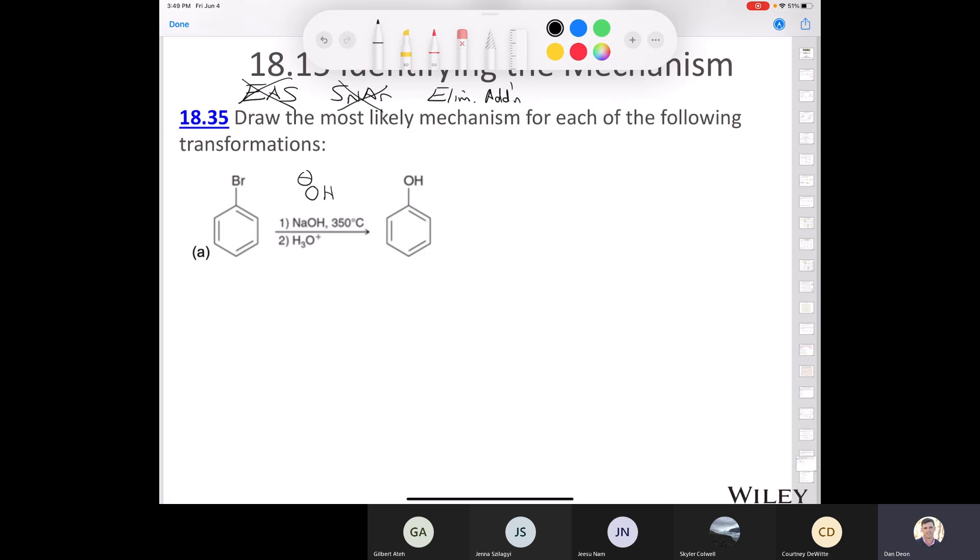Well, let's draw the mechanism that would occur. Now, in this one, I don't have to worry about regioselectivity. If you draw in this proton in red and this proton in blue, either way, you get the same thing. So let's draw some arrows here. First thing that's going to happen is we're going to eliminate the proton or extract the proton. We're going to end up with this carbanion. And so I'm just going to skip ahead here. Okay. And we're going to end up with something that looks like this, where we have a negative charge on this carbon. We have our bromine, which is a good leaving group. So we're going to make that leaving group leave. And then we're going to end up forming what? Benzyne. So let's draw our benzyne molecule. We've got our triple bond here. And again, since we have just benzyne, there's no regioselectivity to take into account here.